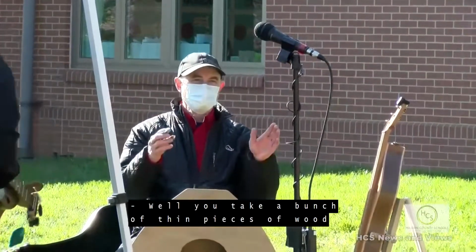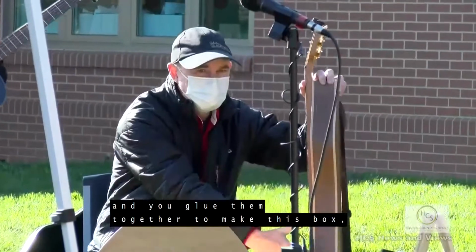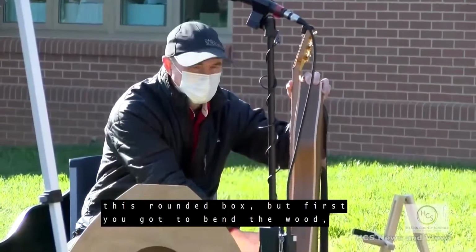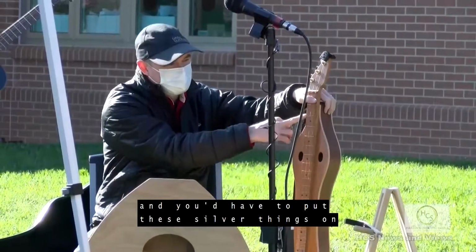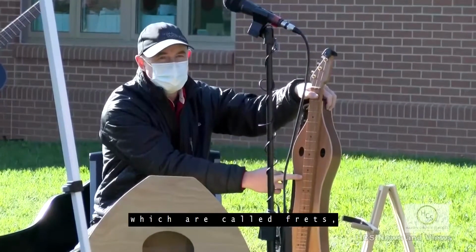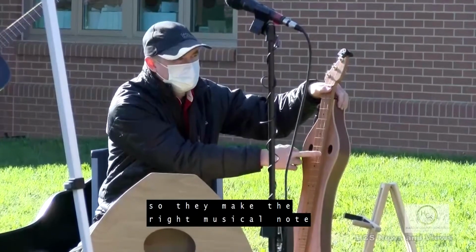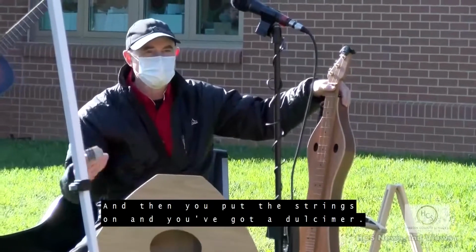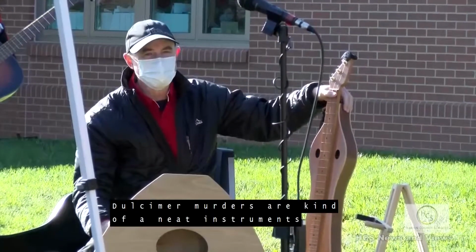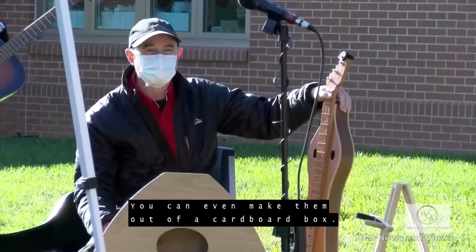Well, you take a bunch of thin pieces of wood and you glue them together to make this rounded box, but first you have to bend the wood. And then you make a nice straight neck and you put these silver things on, which are called frets. They have to be spaced exactly right so they make the right musical note when you put your finger down. And then you put strings on and you've got a dulcimer. Dulcimers are a neat instrument because you can make them out of almost anything. You can even make them out of a cardboard box.